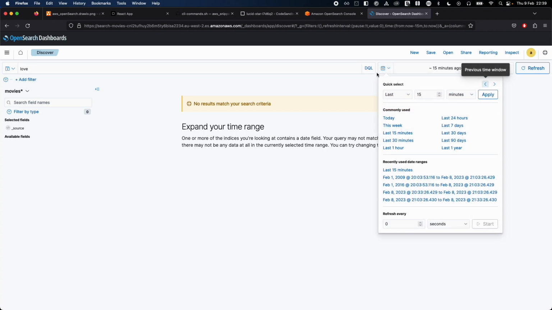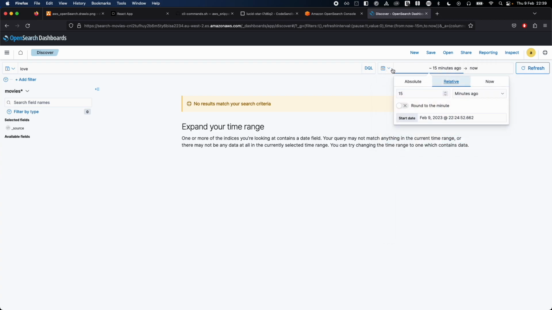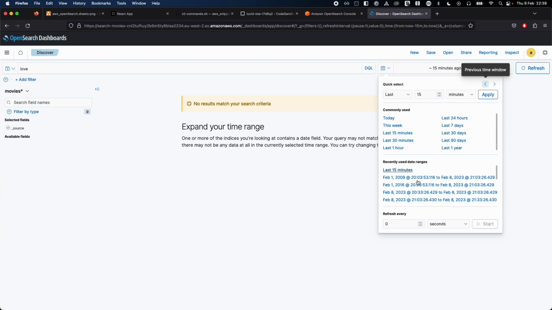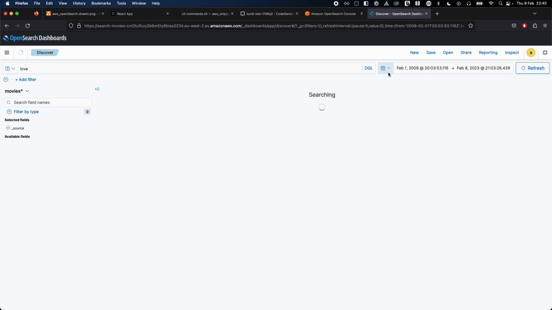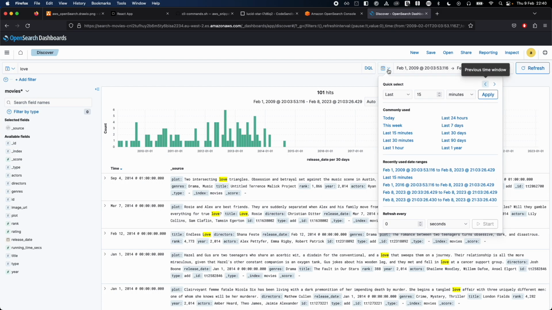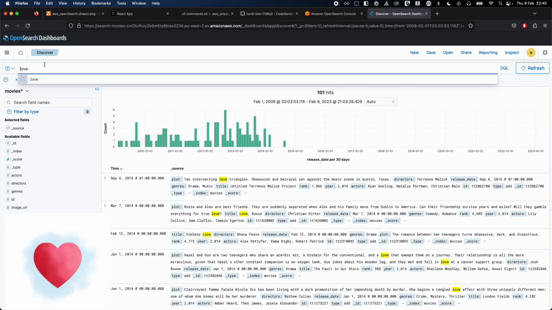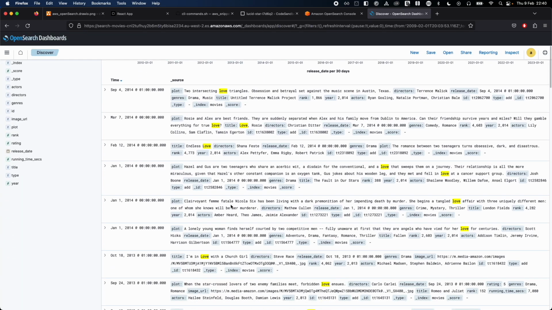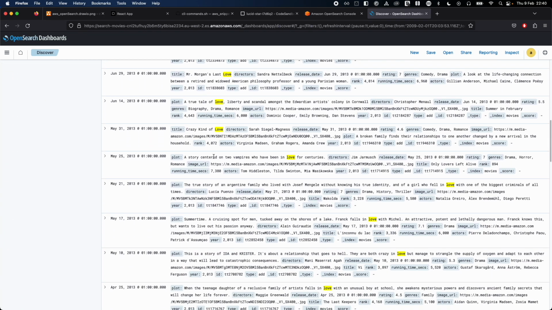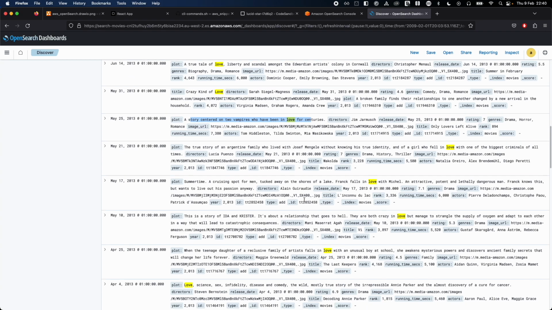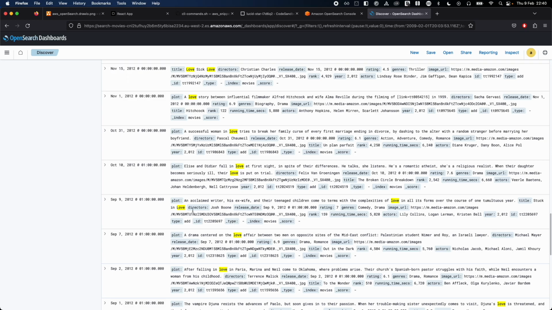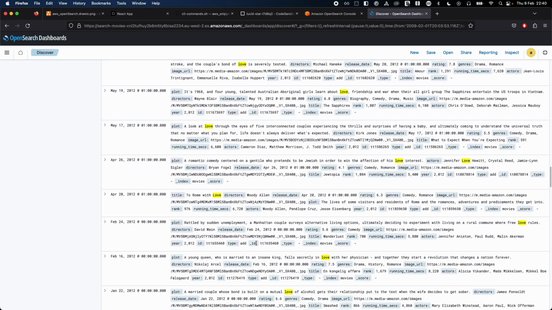For this, what I'm going to do is click on the calendar here, and you should be able to select the calendar. I'm just looking at where I can select it, but give me a second. There you go. I think we can already see this now. I've selected February 1st 2009, and I'm searching for love. You can see all the occurrences of love here. This is all the movies data, and you can see the title, Crazy Kind of Love, and the description, the plot is description, you have love in it. There's a bunch of data which has the keyword love in it, correct?